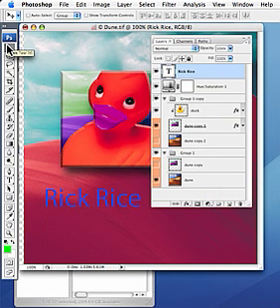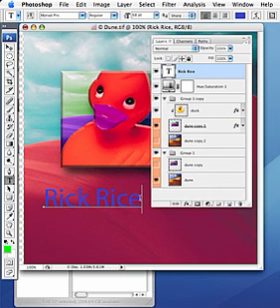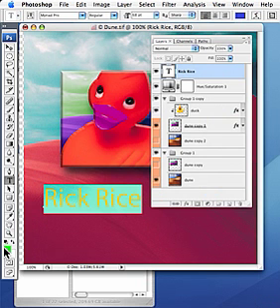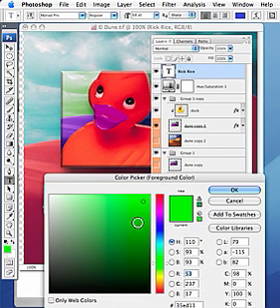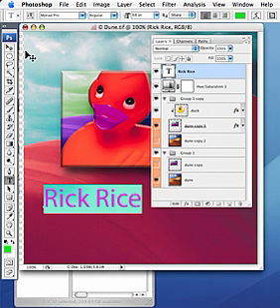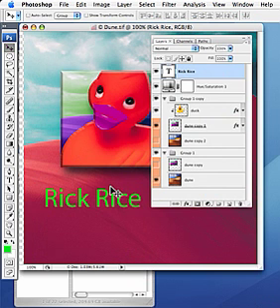Or we can highlight it and we can change it from down here in the main picker as well. And now you can see it's changed back.